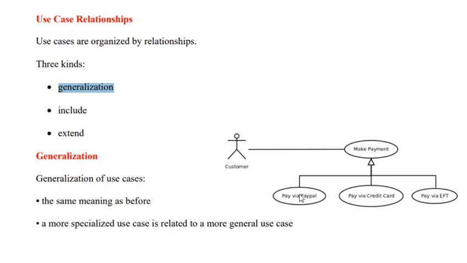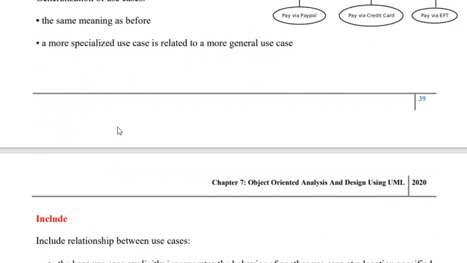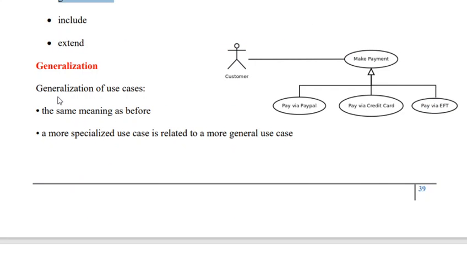That means whatever features are common between all the specialized use cases will be the description of the base use case. So that is the way generalization specialization relationship is interpreted. So base class is a generalization of all the derived classes, whereas derived classes are a specialization of the base class or base case, right?